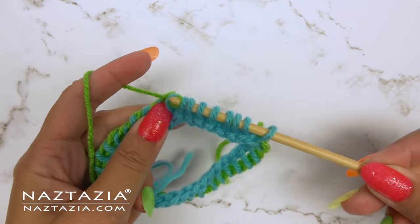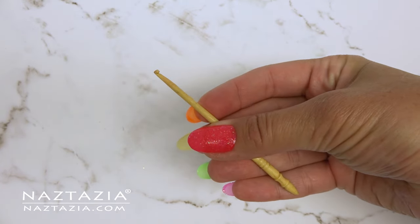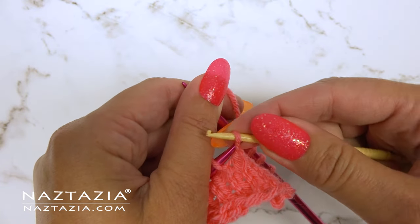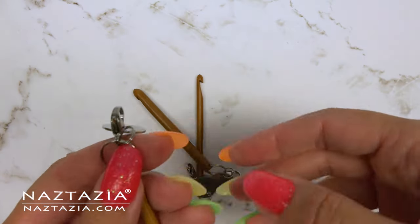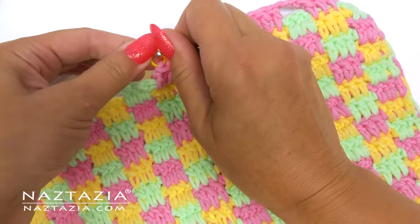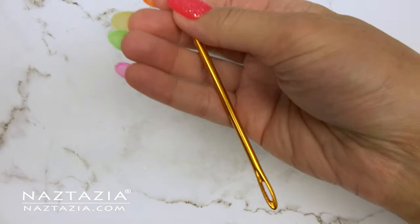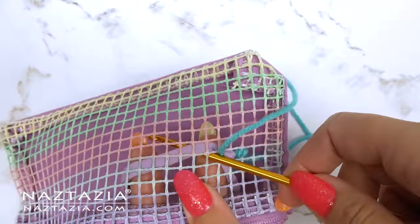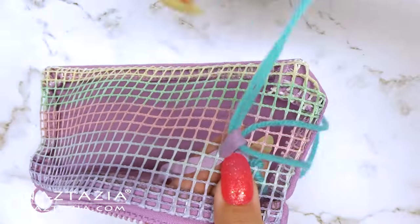Let's talk about things that look like a crochet hook but really aren't. This item has a hook on one end but is used primarily in knitting — sometimes you accidentally drop stitches and this hook helps weave the loops back onto the knitting needle. These cute little crochet hooks are actually hook markers that list the hook size in millimeters, so you can remember what hook size you're using on a project. This item looks like half a Tunisian crochet hook and half a large sewing needle; while you can crochet with it, it's intended for locker hooking, where the hook draws up fabric loops and the other part locks them in place.